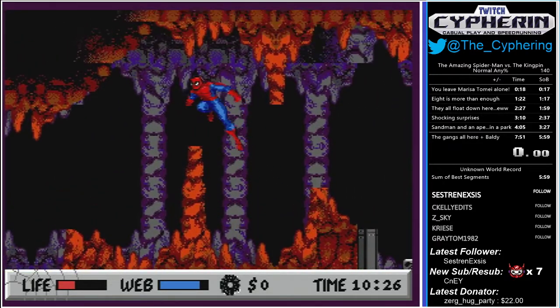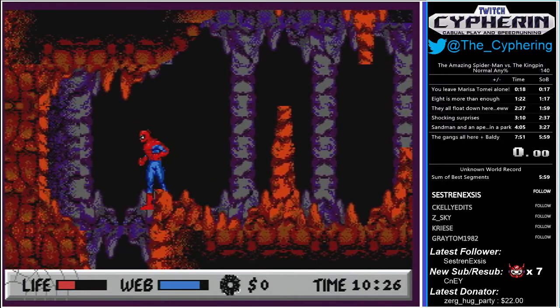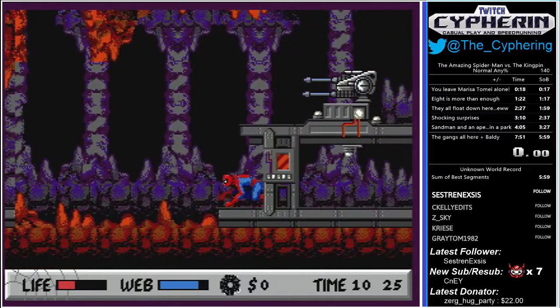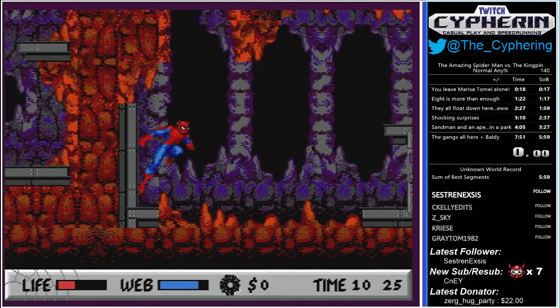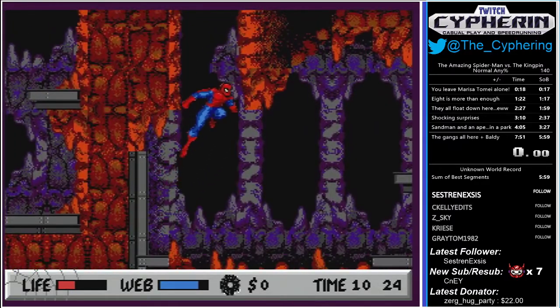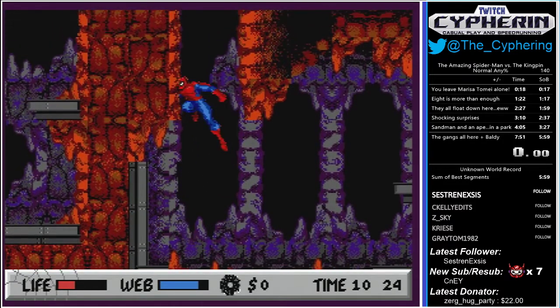And then you just need to jump through the stalactites here, or stalagmites, I forget what they are. Then you fall down this hole, which leads to another tunnel that if you time it just right, you can web swing through. Let's see if I can get this one. Nope, I hit the top of it. But you would, oh, we can try again actually. Oh, come on, get up there.